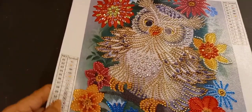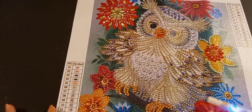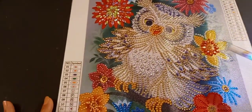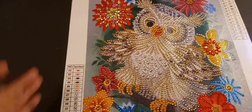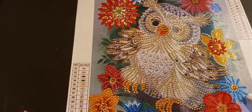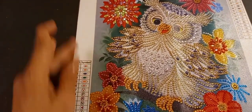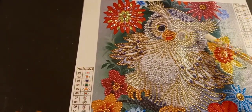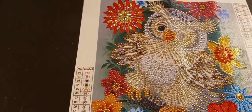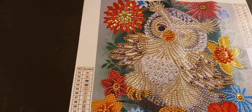Now I'm going to show you the second one — I love this one and I know you guys are going to love it. It is so beautiful, the colors are so beautiful. Look at the shine on there — y'all know I love crystal diamonds. It's 14 colors and it's a 30 by 30, not very big at all. It doesn't have a thumbnail. You can see the blues, the reds, the yellows, and he happens to be whitish or grayish with beautiful gold around him and gorgeous flowers.